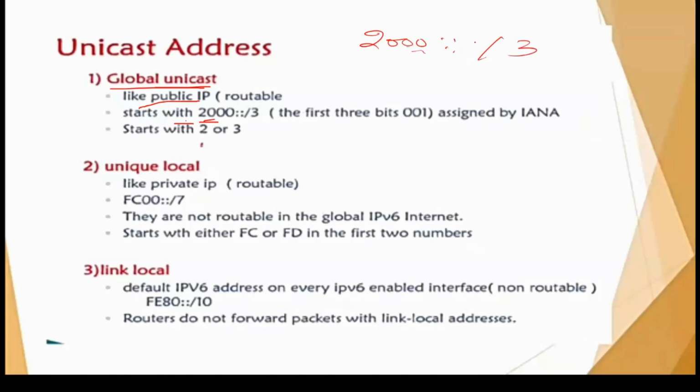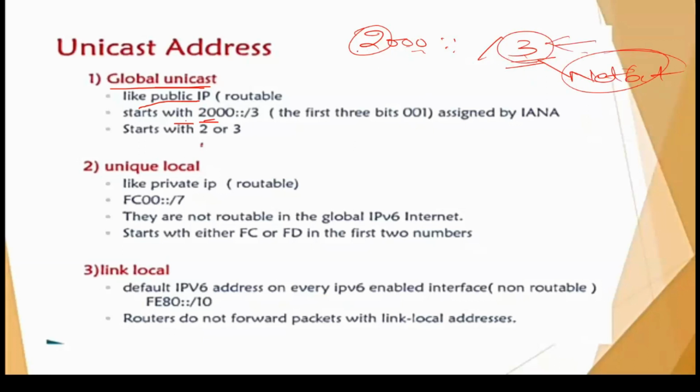That means after that 2000 you can put any value. Any value means 00 can be there or any value according to your network. You can just put it there. But in the starting, always for your public network, you will find this 2 in the start. Why 2? Because the slash 3 means this is the network bit. Network bit means something which you can't change. Which you can't change means, if we talk about this 3 bit.